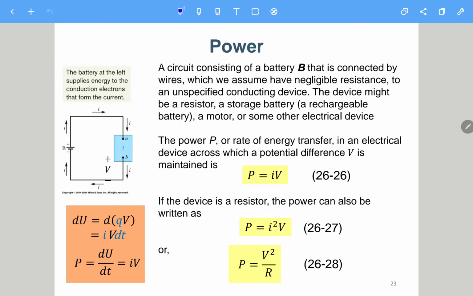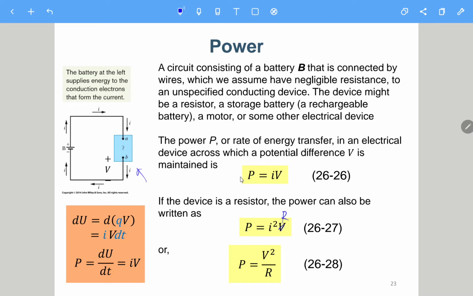Okay, so here we talk about the power. The power is simple, which is something like P equals IV, or P equals I squared R, or P equals V squared over R. So three of them are okay, because as much as we have V equals IR, we can just eliminate one of them.